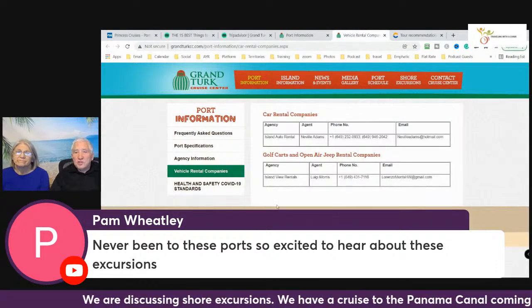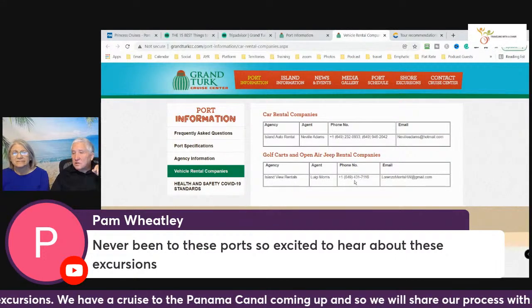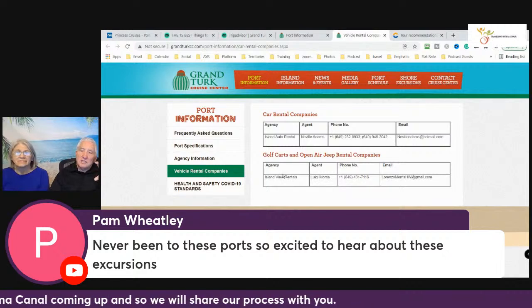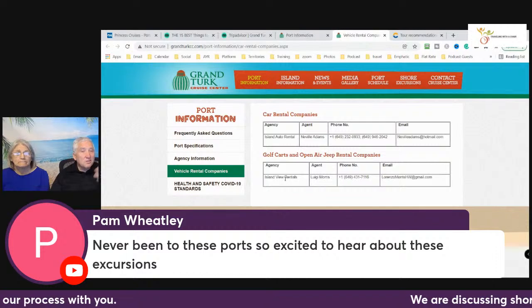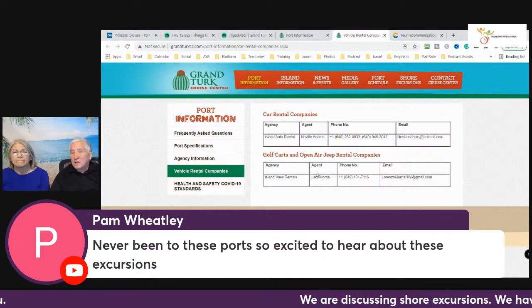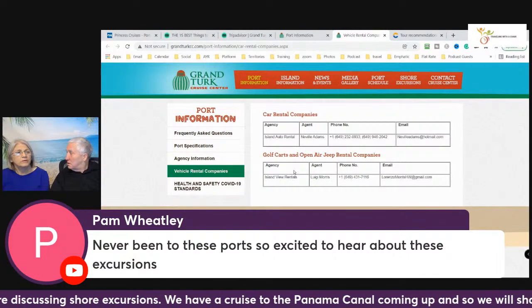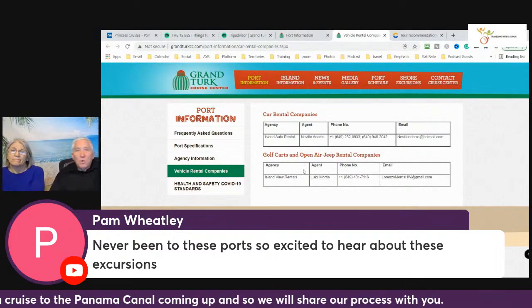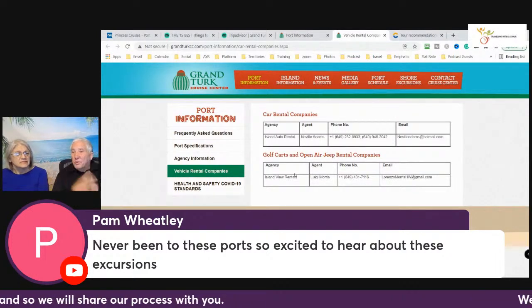Here's one of the things that Cheryl and I looked at, and we might do: there is a golf cart that you can rent. And I don't have the pricing on it. I'll have to email them. But what that does is that lets you tour the island. We did that in Bimini, and we had a good time. We just putzed around Bimini in a golf cart. Both those islands are small islands. They're easy to get around. They're flat. And we did that at Costa Maya one time too, around in a golf cart there. And that worked well for us because we could put the wheelchair on the golf cart and we went and did stuff.